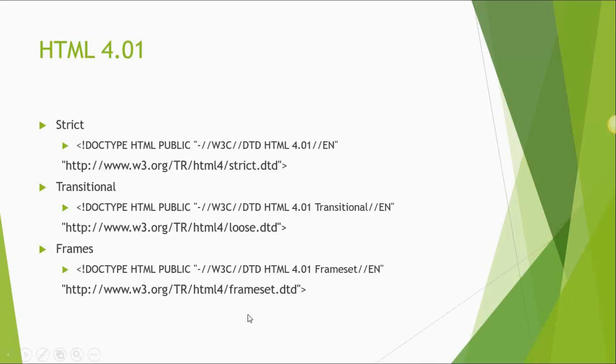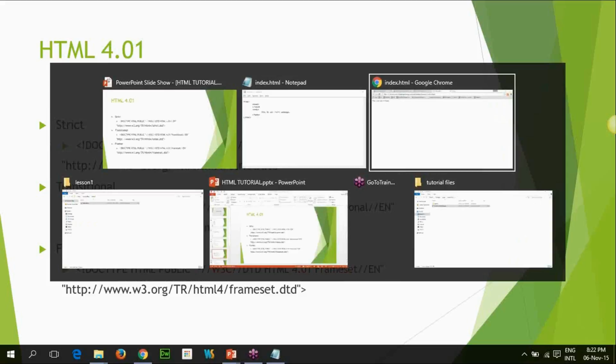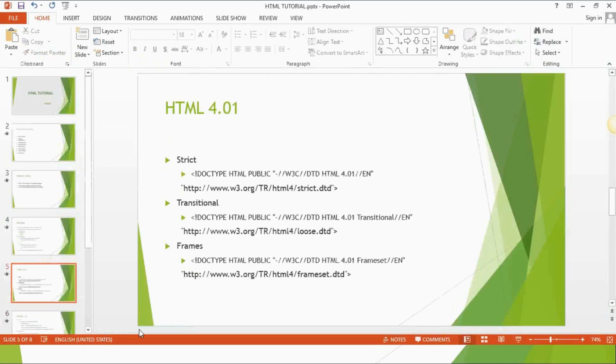So basically, Doctype defines which set of rules HTML is going to use, or which exact type of rules, or we can say the instructions HTML is going to follow. That we have to define at the start of each and every HTML document.